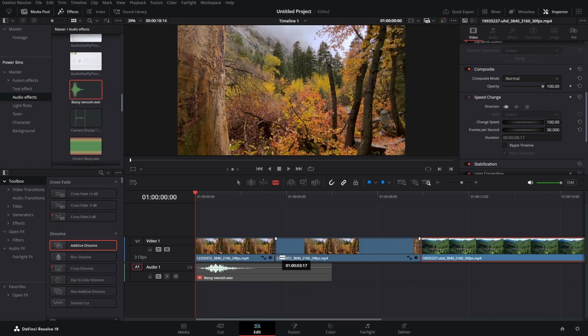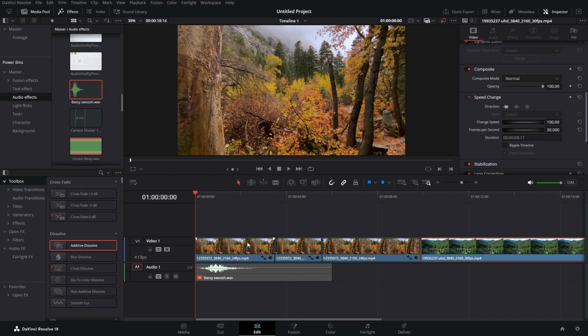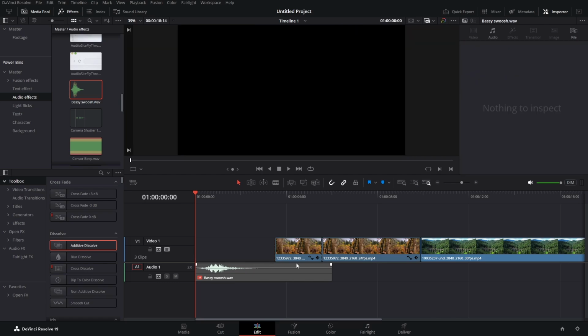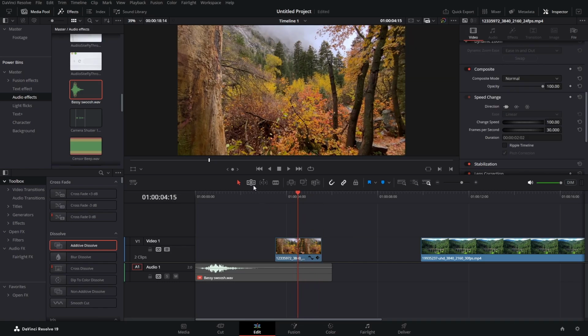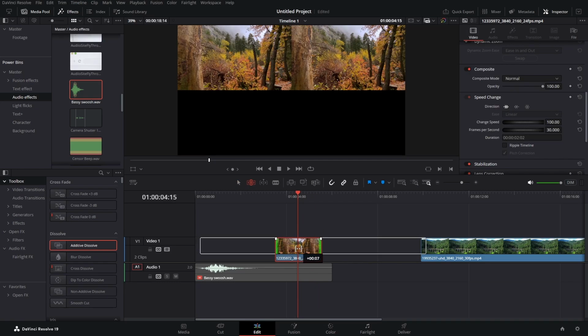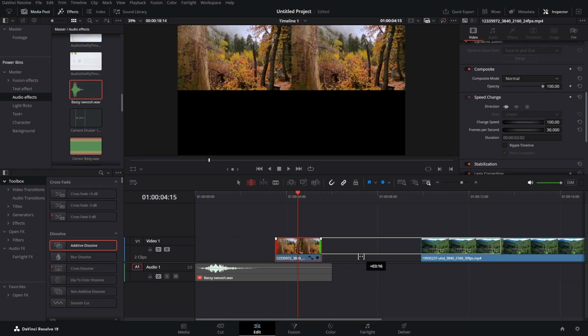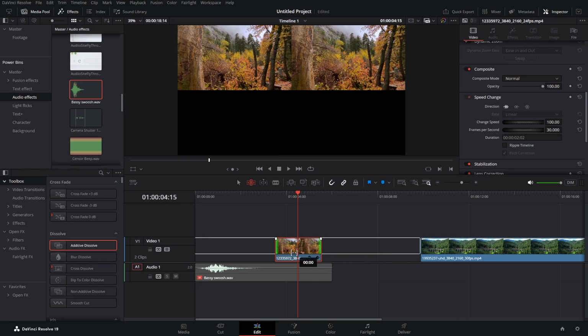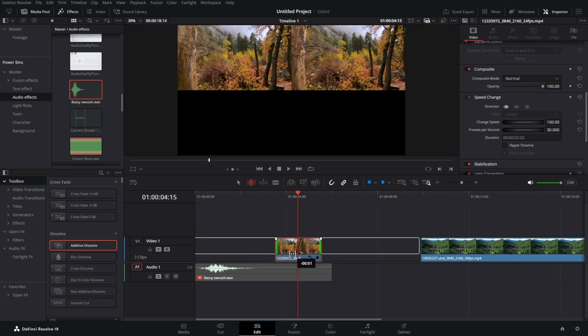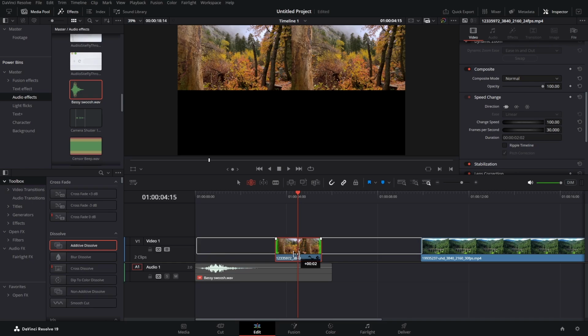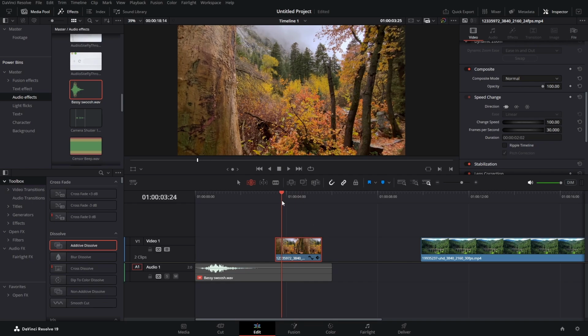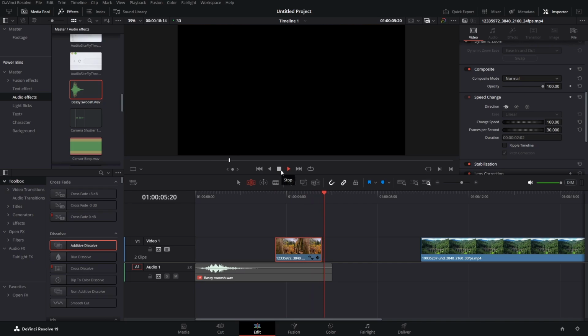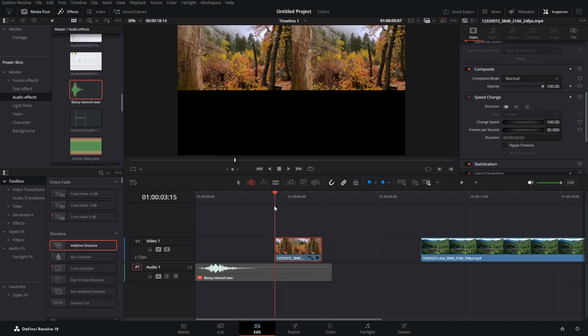Let's say I wanna cut just this piece of video out and I want to delete these two. So we can go right here and then select the first clip that we want to delete, press backspace, and then select the second one and press backspace. And now we have just the middle of that clip. Now if we select this tool right here, we can actually change where that middle of the clip begins. As you can see here behind, we have a length of our clip, but we can choose to show just the beginning, even though it was in the middle, or let's say just the end, like this.